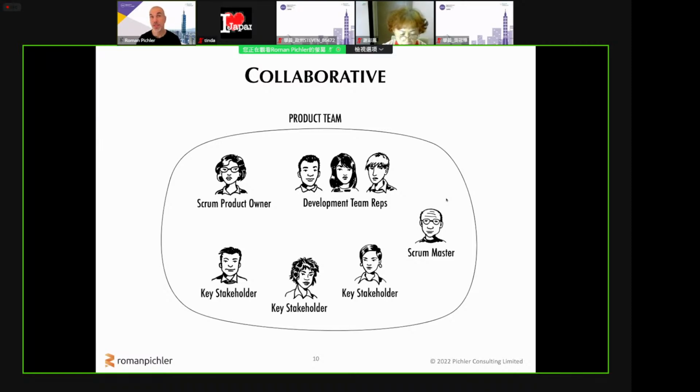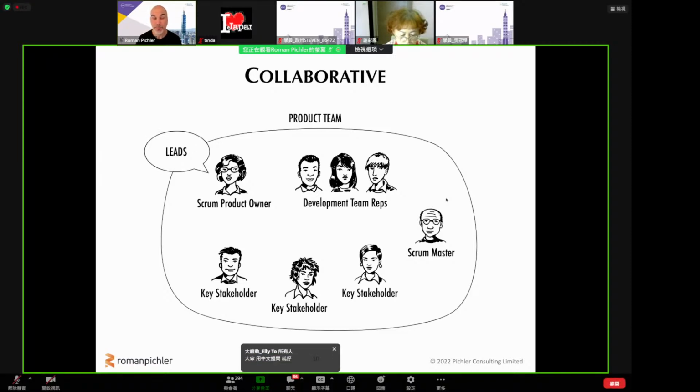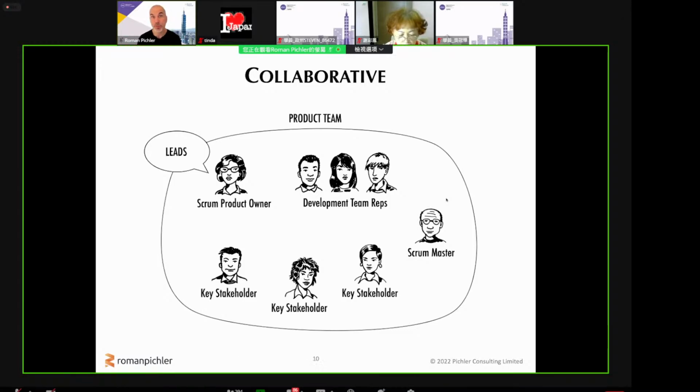It's important that you ensure that everybody has an opportunity to speak, and everybody is heard, but nobody dominates. And in order to do that, I think what needs to happen is the Scrum product owner needs to lead the road mapping effort and actively contribute and make sure that the right product decisions are being made. And I'll say more about the empowerment piece in a second. The Scrum Master facilitates.